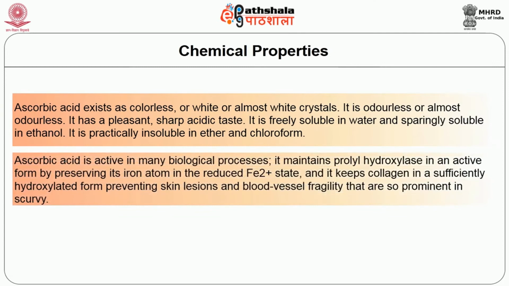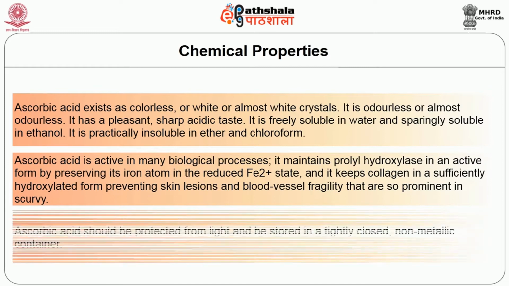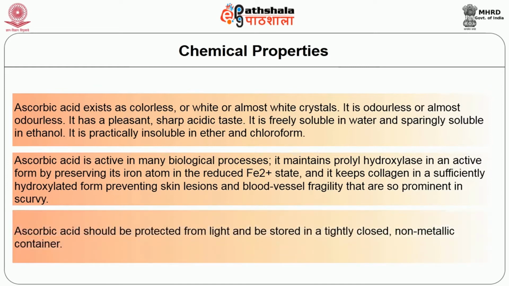Ascorbic acid is active in many biological processes. It maintains prolyl hydroxylase in an active form by preserving its iron atom in the reduced Fe2+ state, and it keeps collagen in a sufficiently hydroxylated form, preventing skin lesions and blood vessel fragility that are so prominent in scurvy. Ascorbic acid should be protected from light and be stored in a tightly closed non-metallic container.